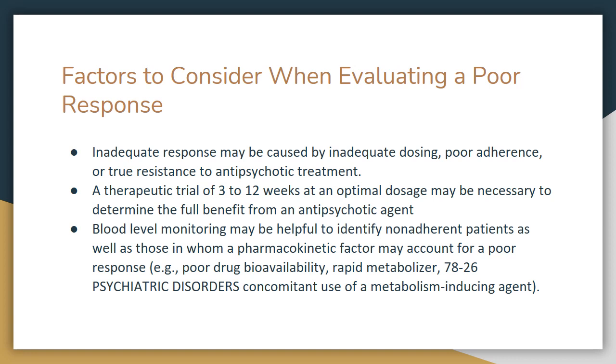These are some important factors to consider when evaluating a poor response. First, inadequate response may be caused by inadequate dosing, poor adherence, or true resistance to antipsychotic treatment. Second, a therapeutic trial of 3 to 12 weeks of an optimal dosage may be necessary to determine the full benefit from an antipsychotic agent.